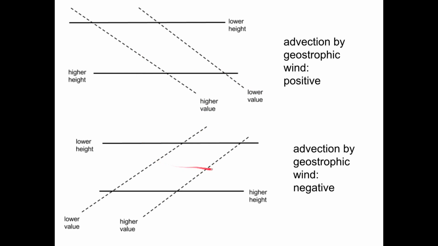So we need to be able to get very comfortable with looking for these sort of intersecting contours between the heights and temperature, vorticity, whatever it is we're advecting, to be able to visually identify areas of strong advection by the geostrophic wind. And that's really the key to be able to use the QG equations to either diagnose omega or to do the height tendencies and do that height prediction.